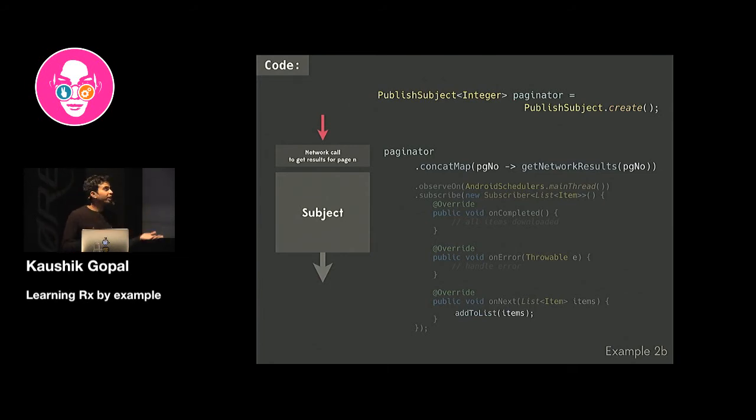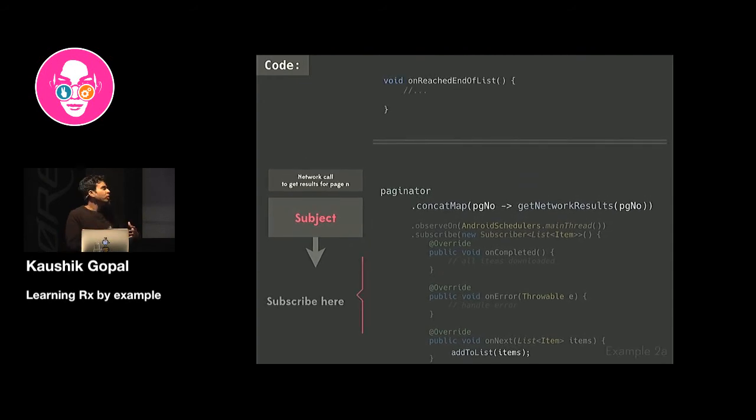The only problem now is, where do the inputs come from? My page numbers are missing. Because this was an Android application, I don't want to go into the specifics of how I implemented it. All I know, with my implementation of the list, is when I'm reaching the end of the list. So when I reach the end, I say, hey paginator, take this next page number. onNext is an operator that I can call on the paginator, and I can just keep sending page numbers down to it.